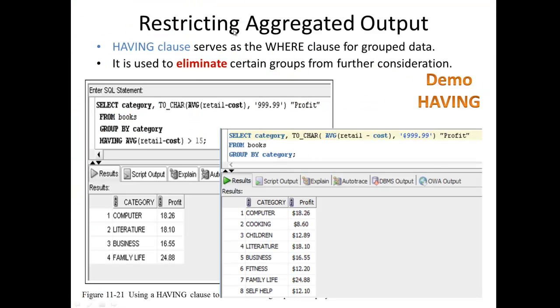So this is another way of using the having that works quite wonderfully. Another way of looking at restricting aggregate output, the same example I gave a second ago. And here's a side-by-side comparison of those two. The group by category. This one we added one more line and we became more selective by using a having clause. Notice those were missing, and that one's missing, and so is that one, with this new query where we listed the having clause of retail minus cost greater than 15.